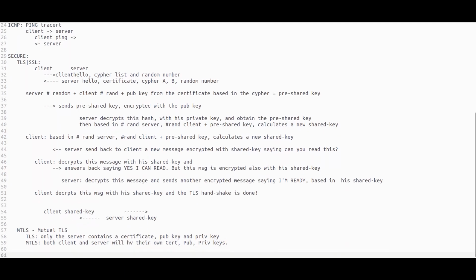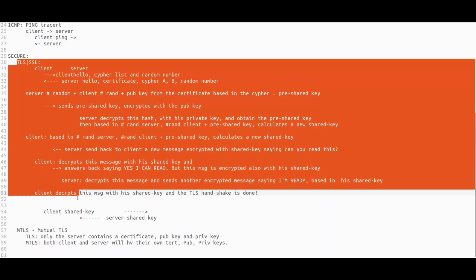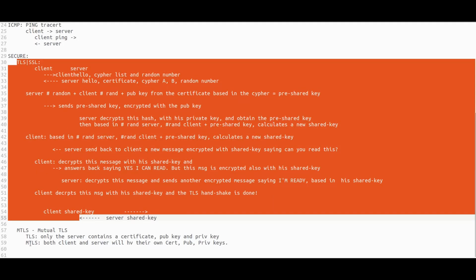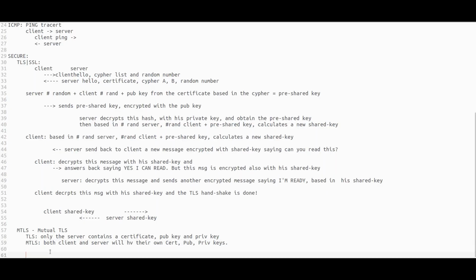The same thing that happens here will happen very similarly in MTLS. The server shares its certificate with the client, so the client can generate the shared key, and the client will send his certificate also to the server, so the server can create his own shared key.